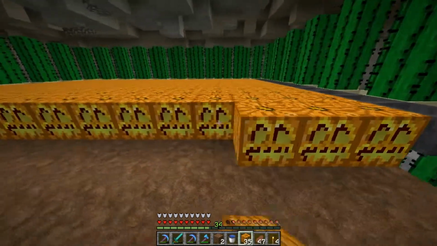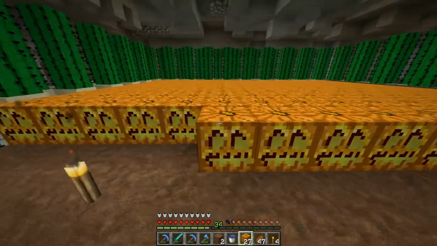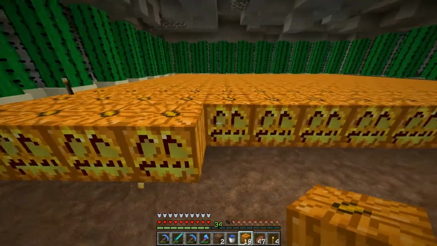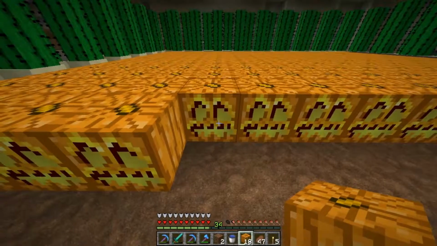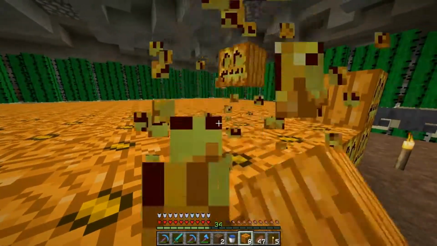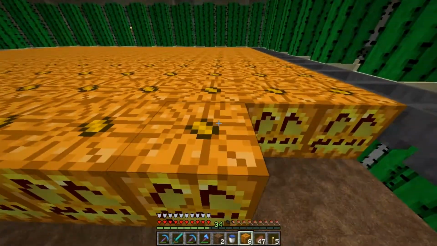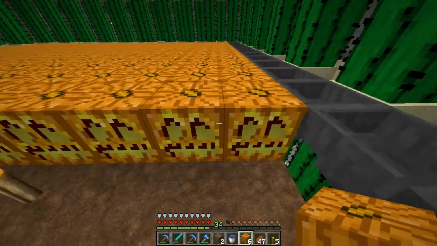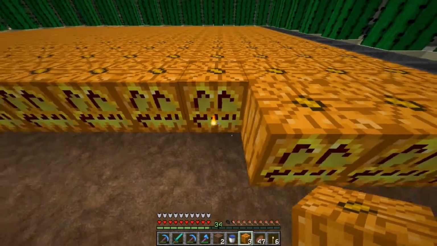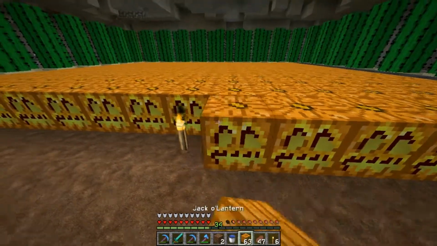Like I said, it takes about 4 stacks of pumpkins to do this. Give me that back. Oh. So yeah, I think in order to get the iron that we need, we're gonna put this project on hold for a little bit, and we're gonna build an iron golem farm.